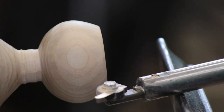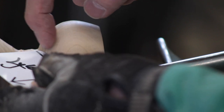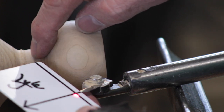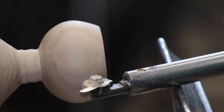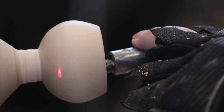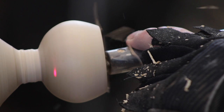Now we've set the boring bar back up and the laser's on. Look at where the gap is now — when I'm working on the bottom of the vessel, the gap is 90 degrees through the wall. I'm going to work in that bottom area that I just finished the outside on and got nice and smooth and sanded. Now we're going to go back on the inside. I'm going to go back over where I already got done — this is already done, see the laser's gone. I'm going to come back in here and work on it some more: measure, measure, measure, make the laser disappear.